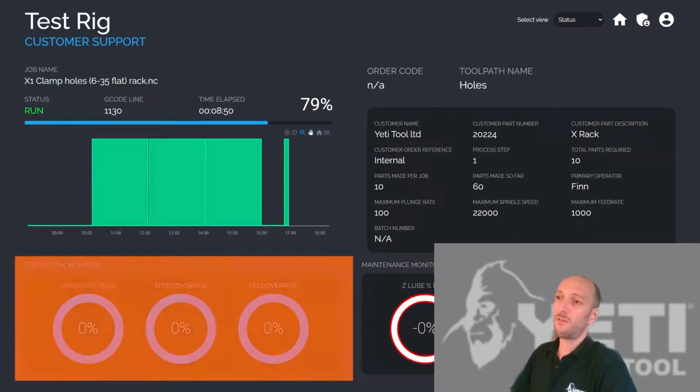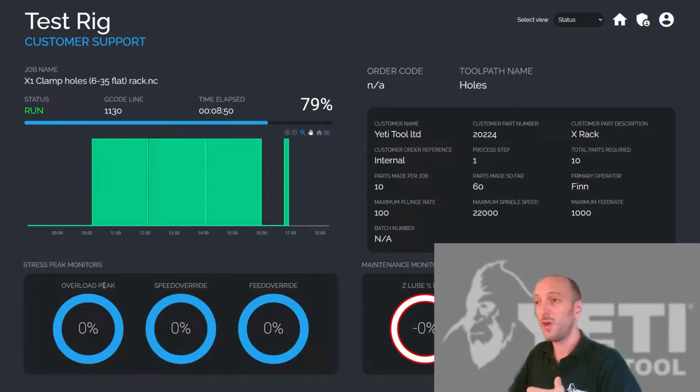Down here, I've got a really helpful set of metrics, which is telling me how SmartBench is getting on with this particular job in terms of stress. So the three things that we look at are the overload, has the spindle had any problems that it's reporting, speed or feed override. They both tell me whether the operator has needed to change anything during the course of that job.